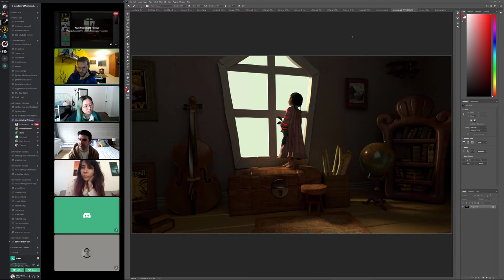Danny, what have you got? I was going to say you were thinking about changing the cello. I actually really like it. I like also that it's really big and it makes the kid seem smaller. So it really works with the scene. I think you should keep it. Okay.